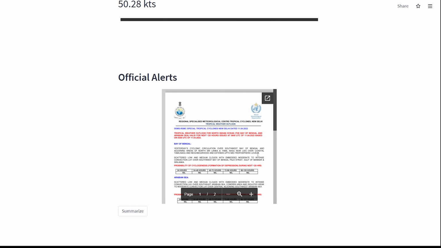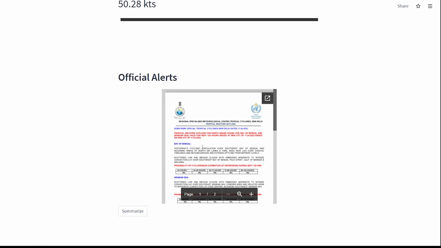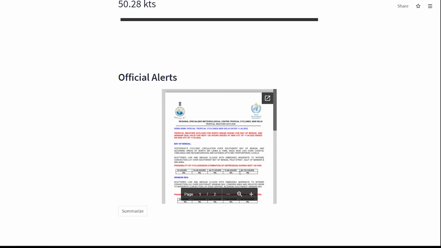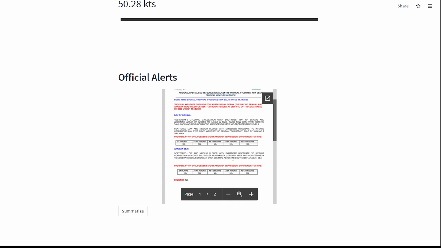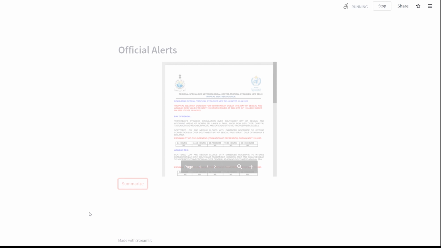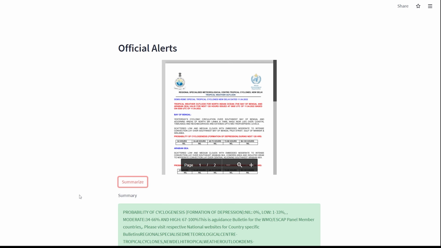and this is our fourth functionality. Here we have an official document from IMD. As you can see, it's very complex, so we will use text summarization techniques to summarize the entire text of this document into a more easily understandable form. So here we just need to click on the summarize button. It will take some time as it is running the BART text summarizer in the background. Here's the summary.